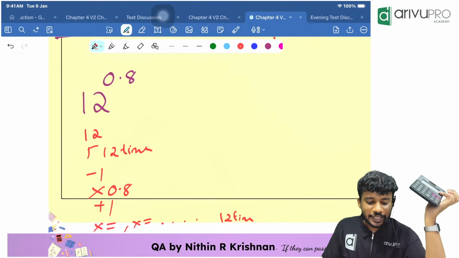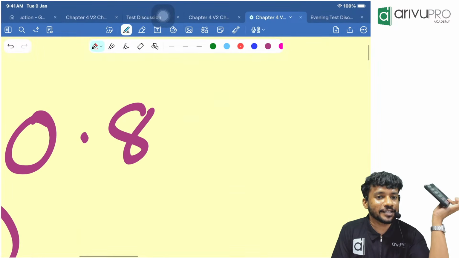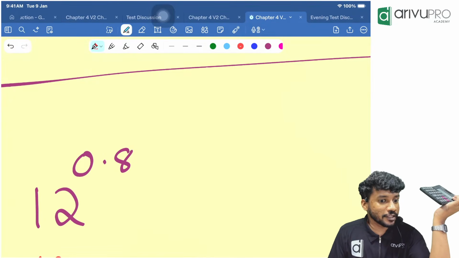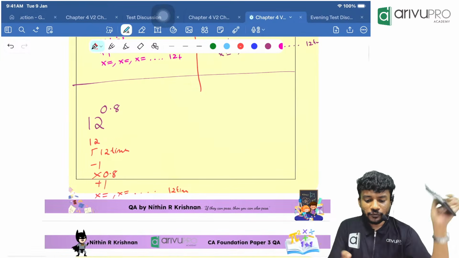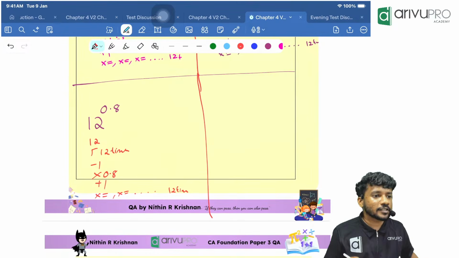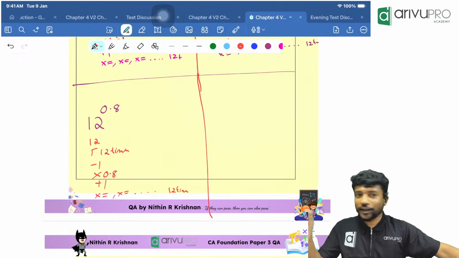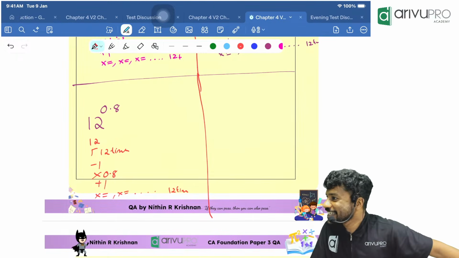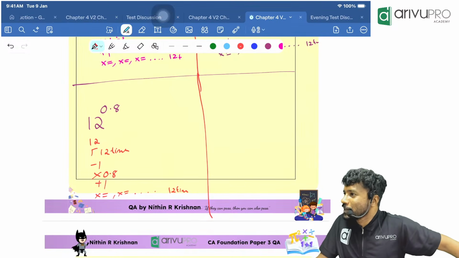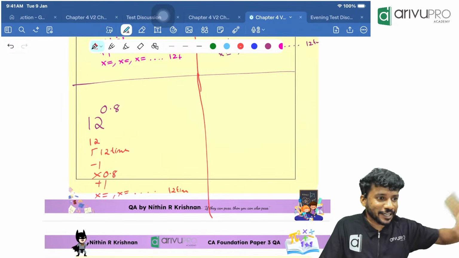Cube root method: now what if they are asking for cube root? Instead of 0.8, you will put 1 by 3. What if they are asking for raised to 1 by 4? Instead of this power, you will put it as 1 by 4. Now, I will teach you. Samyukta, tell me, what cube root do you want to find? Whichever fraction you want to do, we will find it in the calculator. After that, I'll come to you guys.